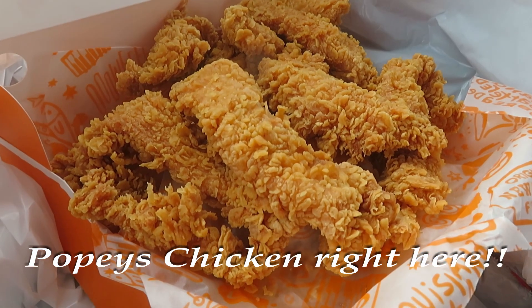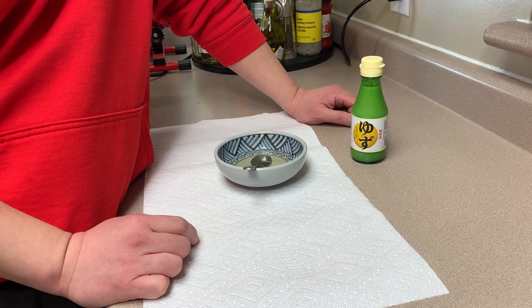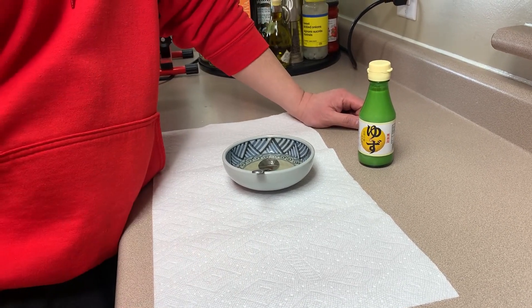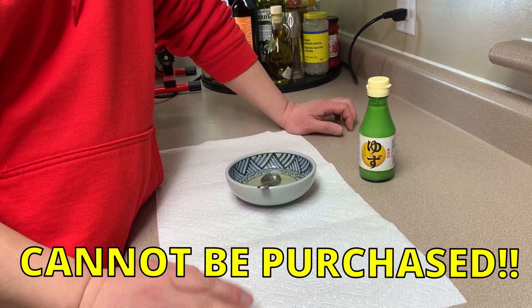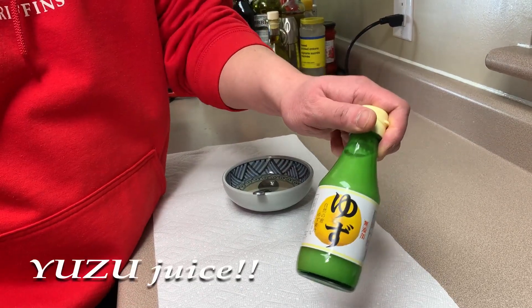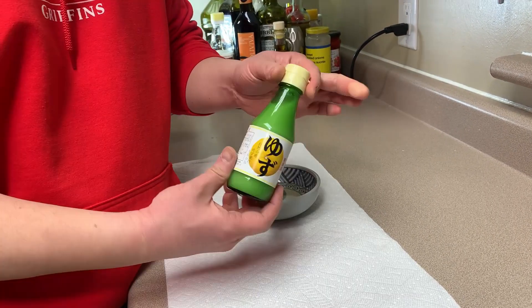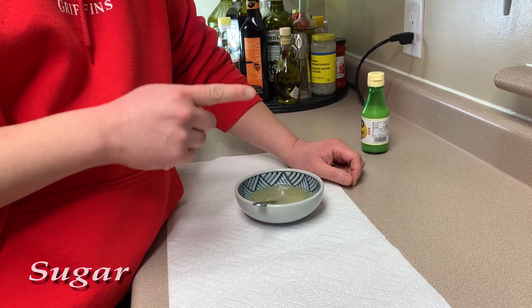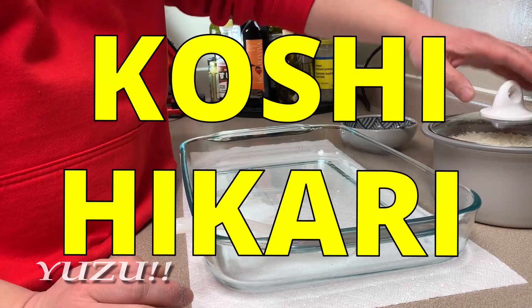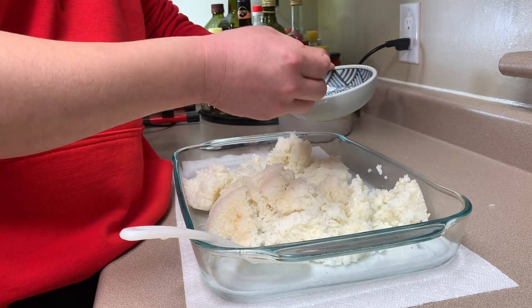Popeyes chicken right here — the real thing. I'm making sushi vinegar right now, like you saw in my California roll video. But tonight's gonna be extra special because I'm making it for the neighbors and for Thunderjack. I'm gonna make a sushi vinegar that cannot be purchased in any store or restaurant because I'm using yuzu juice. Yuzu only grows in Japan and Korea as far as I know. Rice vinegar, sugar, and salt — that's normal — and then now we've got the yuzu on there too. Koshihikari — you will not get better than this. Your yuzu-infused vinegar.